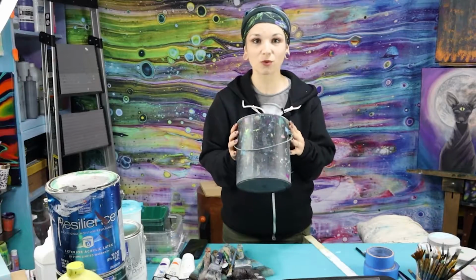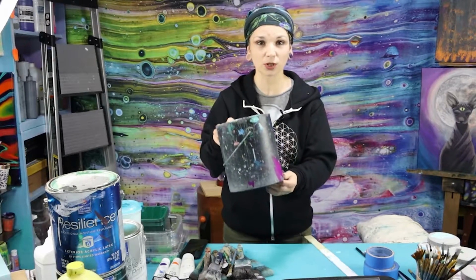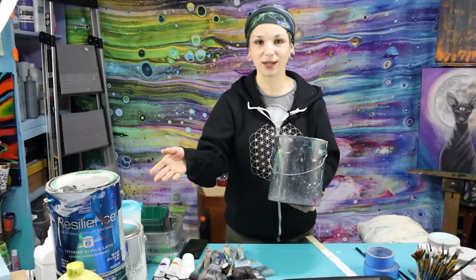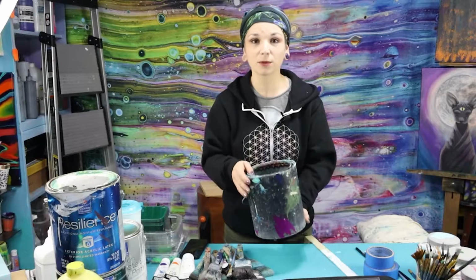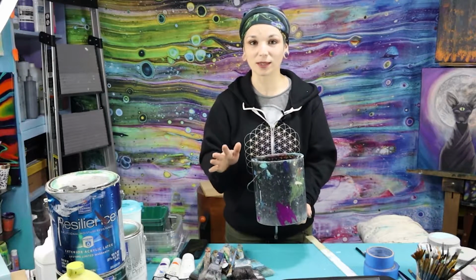Also, make sure you have a water bucket. So I sometimes travel with, I put all my bigger brushes in my water bucket. This is just an empty latex can that I just emptied out, I cleaned it out, and it keeps my brushes wet. Do not ever let your brushes get dry. They will get destroyed. So have a water bucket.